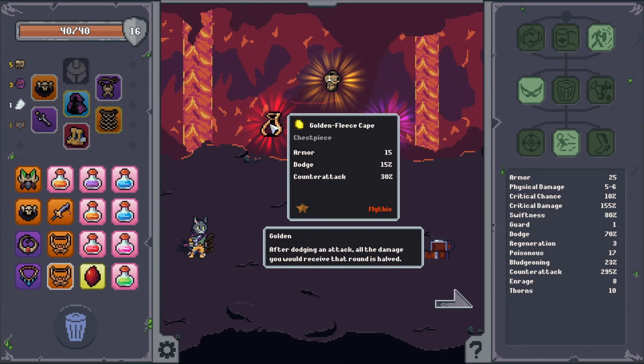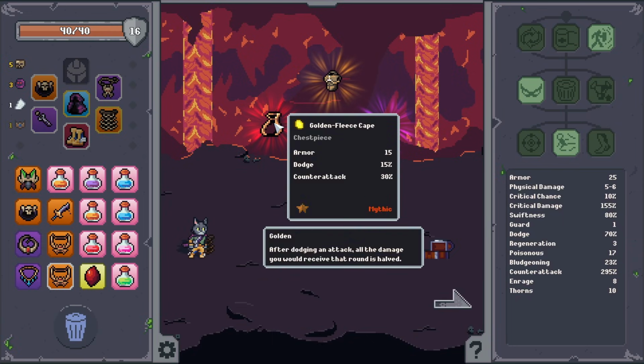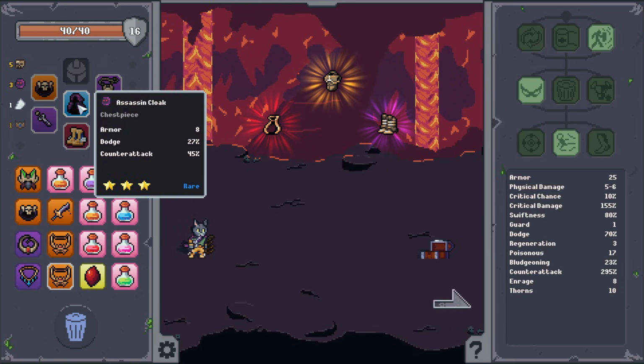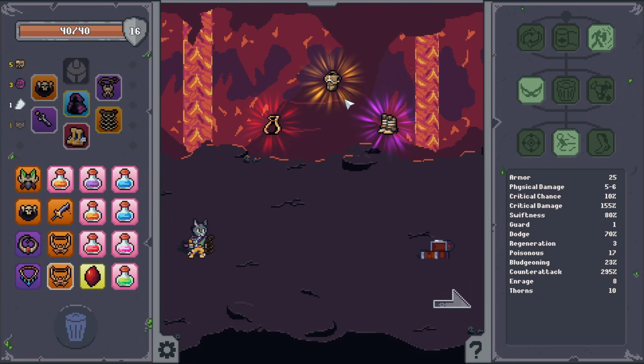After dodging an attack, all the damage you would receive that round is half. Okay, so if we dodge and then get hit, we take half damage. It gives us a lot of armor, but this just gives us dodge and counterattack, so I don't think we take it.